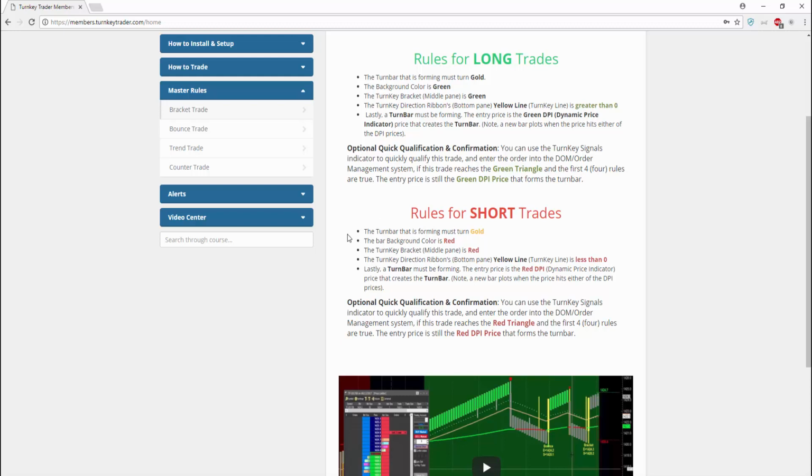So we don't want to go over each individual trade, but I'd rather cover the overall idea behind Turnkey Trader. And once we understand the rules, we can use that to further increase our ability to identify trades that may fall under certain exceptions. So while the rules are a great place to start, as you get more experience, we do learn that there are certain situations that can let us bend some of the rules slightly.